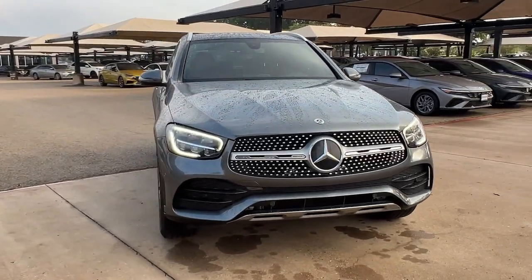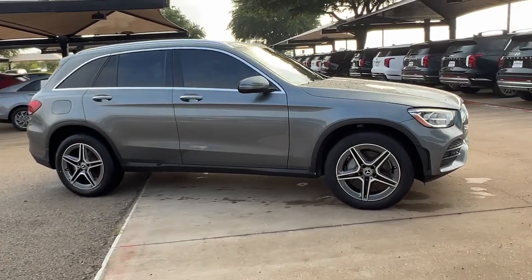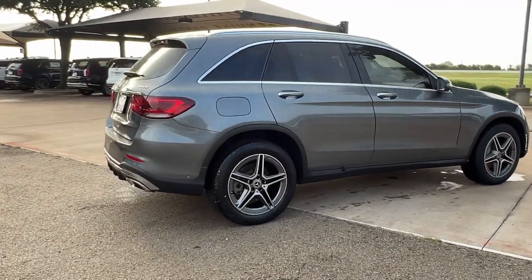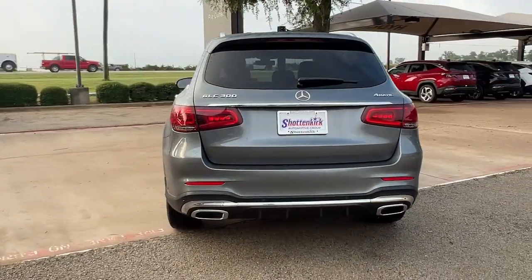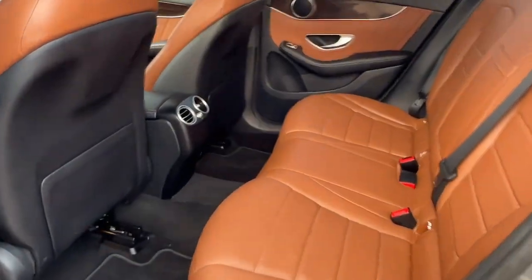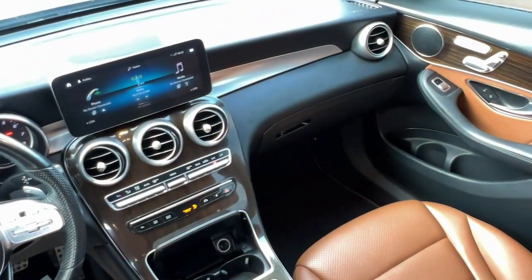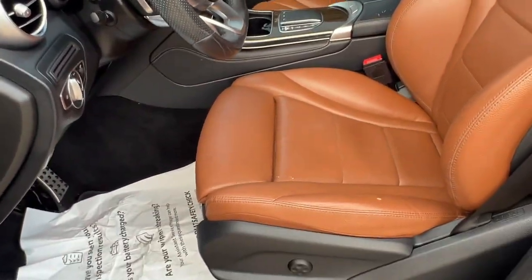You will love the features of this 2021 Mercedes-Benz GLC. With less than 70,000 miles on the odometer, this vehicle stands out from the rest. This exceptional GLC 300 offers enthusiastic performance, chiseled style, and top-shelf luxury while also leveraging the latest tech and innovations in SUV versatility. Appreciate it for its spacious cargo area, flexible interior, and ingenious storage solutions. Love it for how it makes you feel on each and every journey.